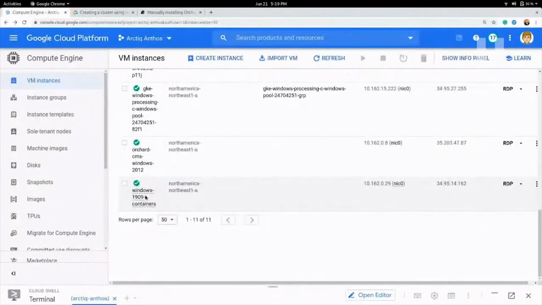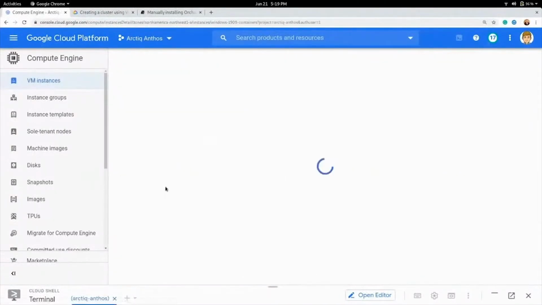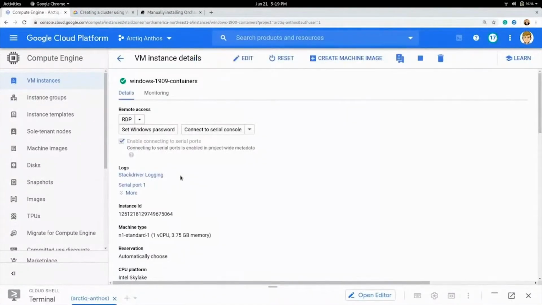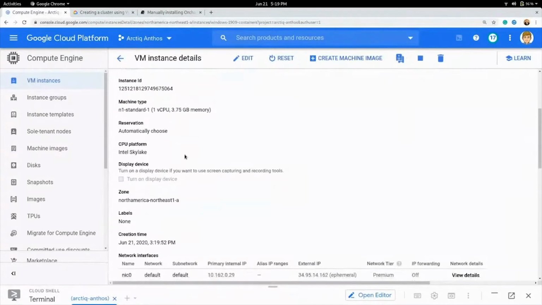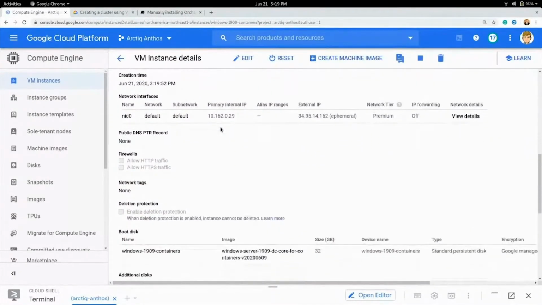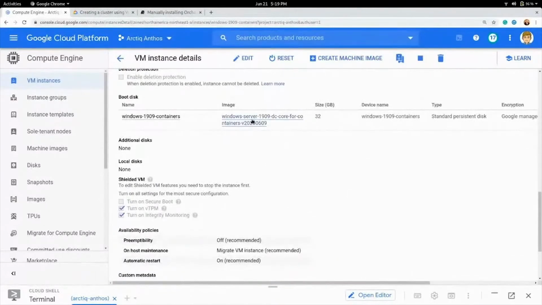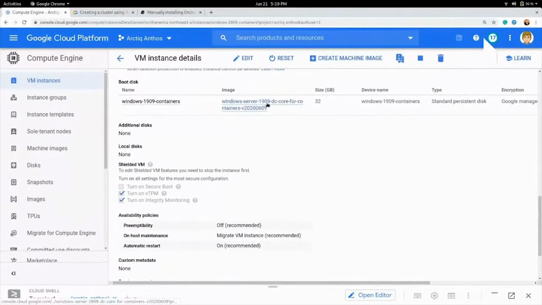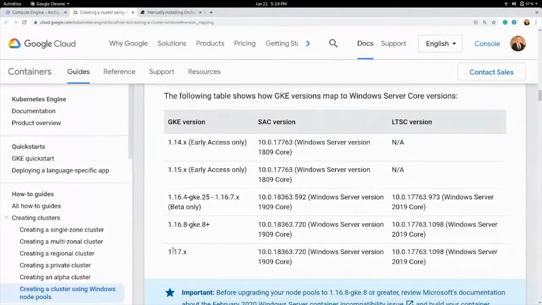And because it's 2012 R2, I'm not going to have the right modules for the actual build process, the Dockerfile to build it and to run that in our relatively new 1.17 GKE cluster. So I've got another VM here. This is a Windows Server for Containers VM. This one's just got a CMD and PowerShell, and that's running on the latest version of Windows Server, or relatively new one anyway. And on this one I can build the contents using my generated artifacts and the Dockerfile that's created. So you'll see the mapping here. Google's got the references for that for you.